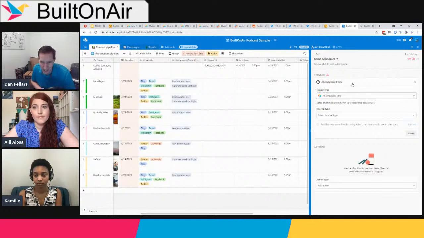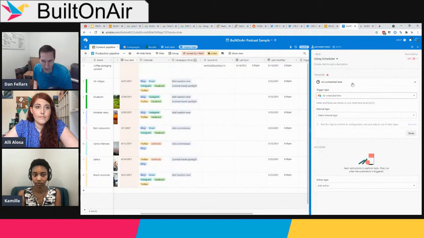So what this trigger does is it allows you to set up a schedule where this automation will run every time the schedule requirements are met. It's not triggered off of anything within your data. It's purely based off of the calendar time and date. Use cases for this would be if you wanted to send out a daily email at the end of the workday that would be a summary of everything inside of a view. That is a common use case for this.